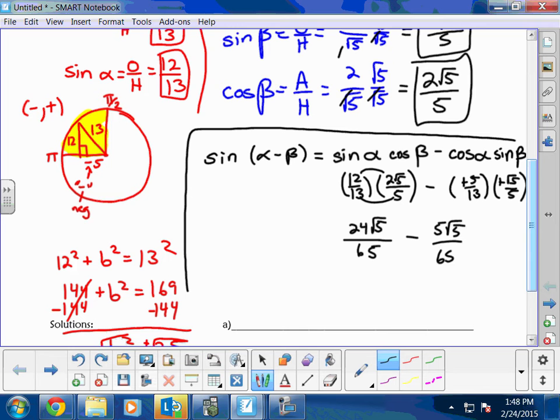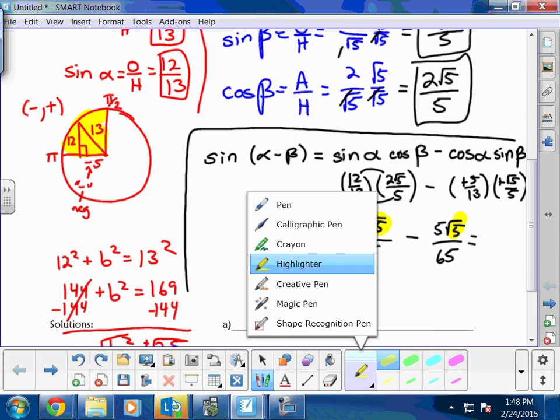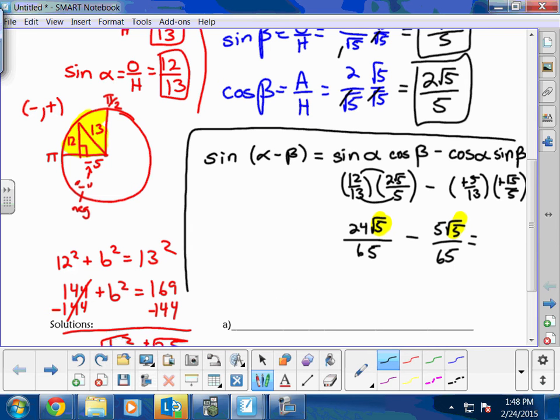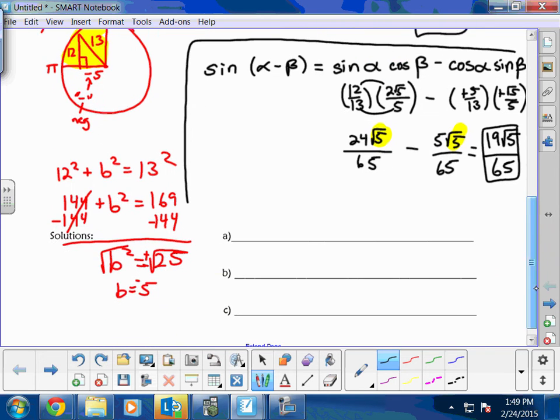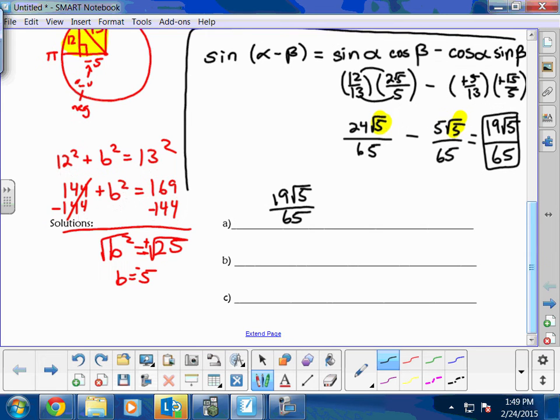over 65. Now with this one, they have a common denominator, which means that I could go ahead and add them both. And one thing in particular with this one, let me highlight it. If you have these terms the same, the radicals, if they're the same, you're able to combine them. It is unique in this case, so we're able to do that, and this becomes 19 square root of 5 over 65 as your answer. So with this one, A is going to be that answer, 19 square root of 5 over 65. Can't be reduced anymore.